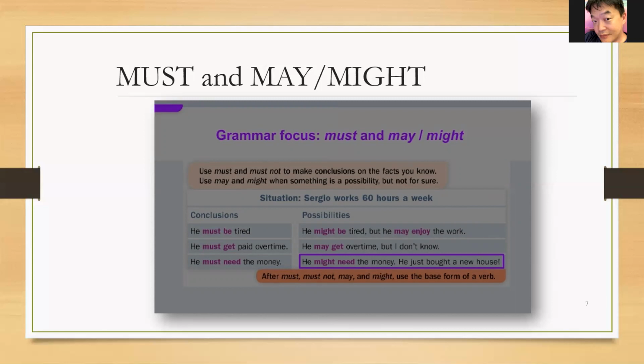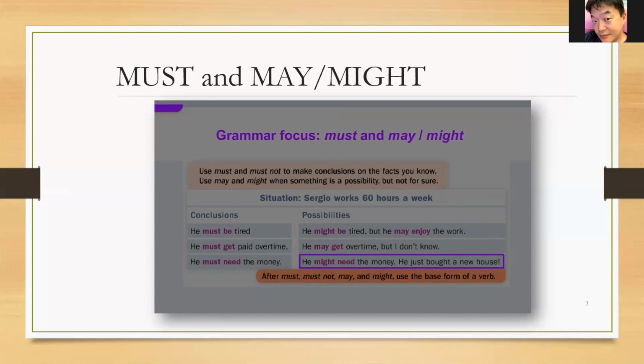Okay, I hope this was clear to you. I know it's complicated. We talked about modal verbs, then we talked about past modals, and now must and might and may. So I know it's a lot of material, but I want to remind you that you can reach out to me anytime. If you have any difficulty, just come to me and we're going to review the material. We're going to talk about it, okay?